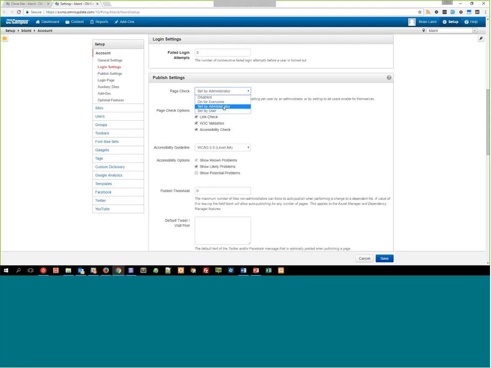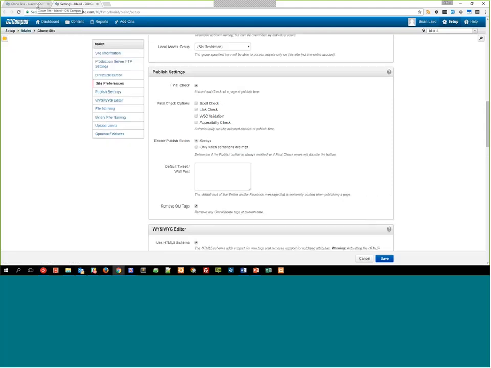So you could have the administrator set per user on the page check, or you could have the individual users be set that way as well, if you want them to be able to decide. And you could actually have it disabled. I'm not aware of any that do at the moment, but you could do that as well. But yeah, that's definitely a good question and a useful feature.